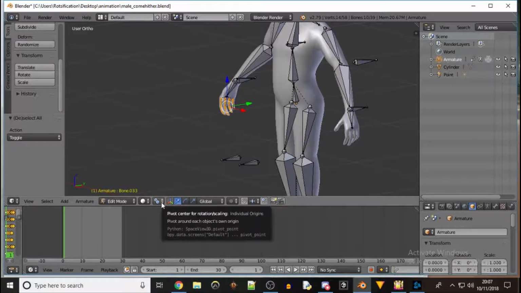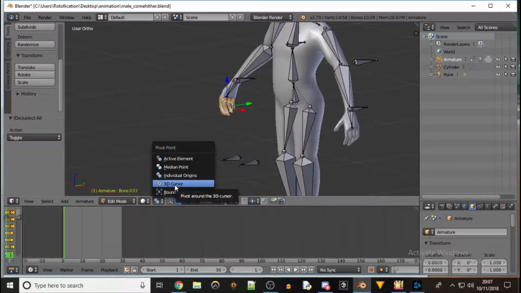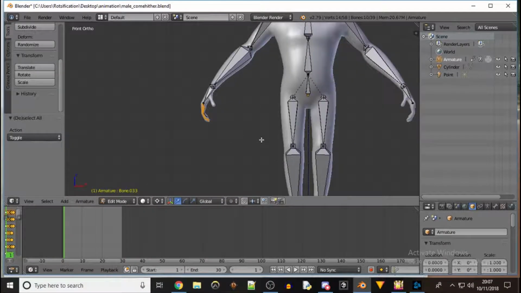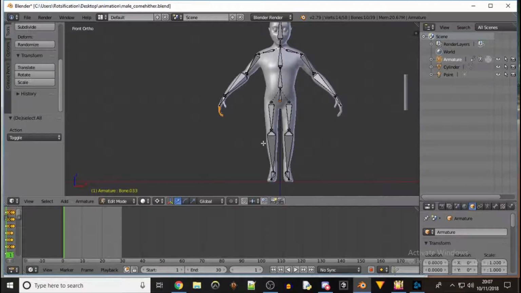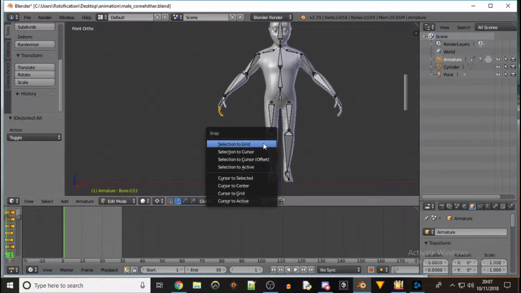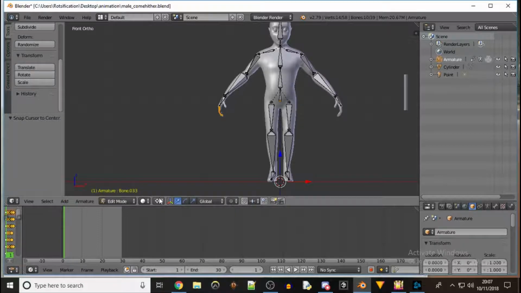Then we're going to set our pivot point to our 3D cursor. Shift S to bring up snap. So we're going to snap our cursor, the 3D cursor, to the center.